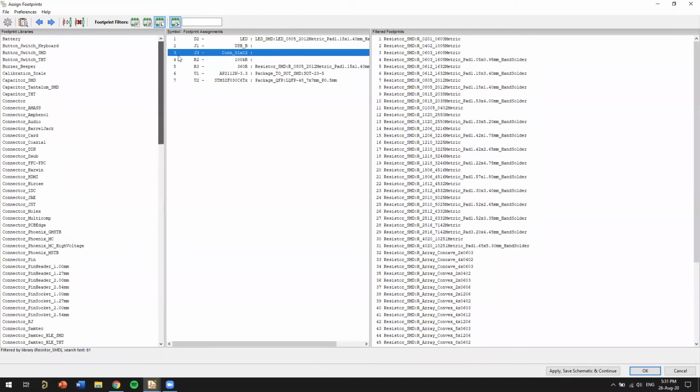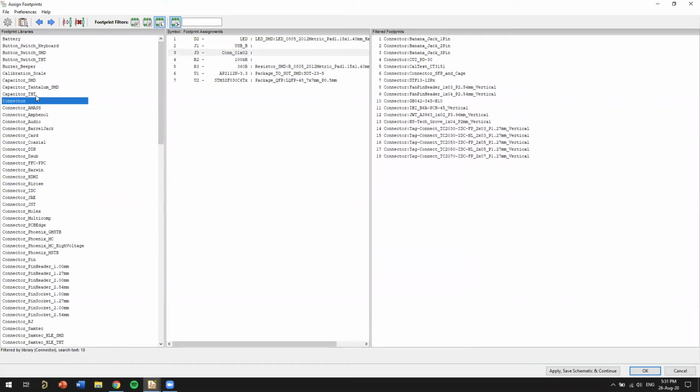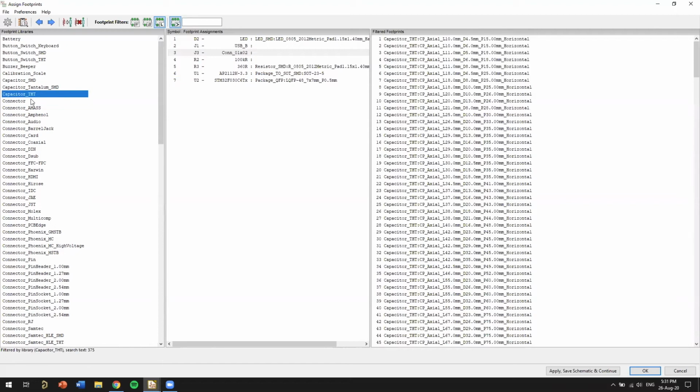Now, our footprint for our connector. Normally for connectors, you're pretty safe to pick a through hole. So a connector is basically going to be these two little pins that are sticking up, and we want to put that into the hole in the PCB and then solder the base to it. By doing that, we're going to have this little terminal where we can plug things in. So our connector is one row with two columns. It's just two little pins that are sitting next to each other.